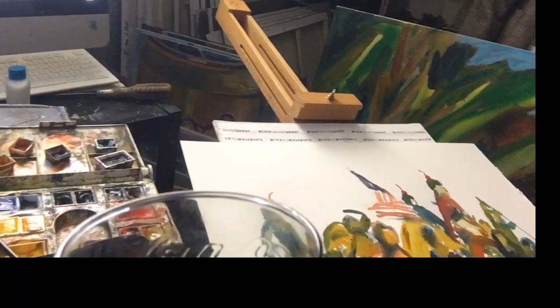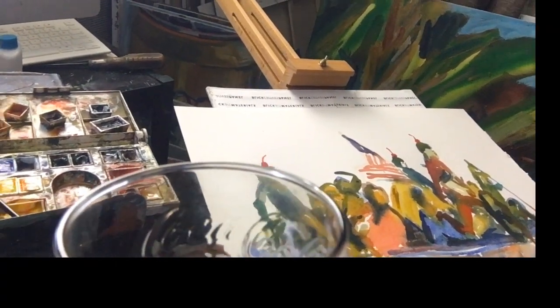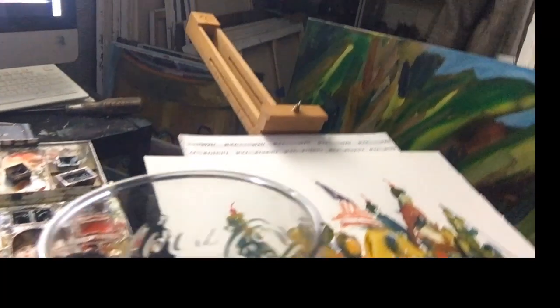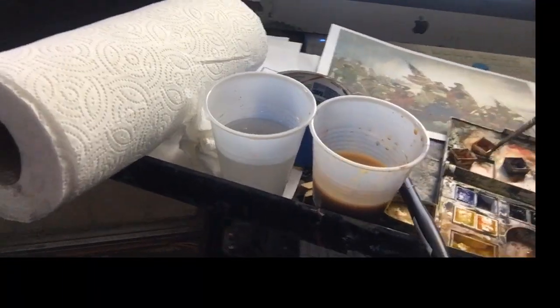You know what it is? It's the most challenging. I feel like I would probably prefer to have done this in oil paint. And also, I could have drawn this with a pencil. And we could do that too, actually. We could do a pencil drawing first of a little more detailed imagery of what we're seeing here in this painting. And obviously I'm not, but I might try it.